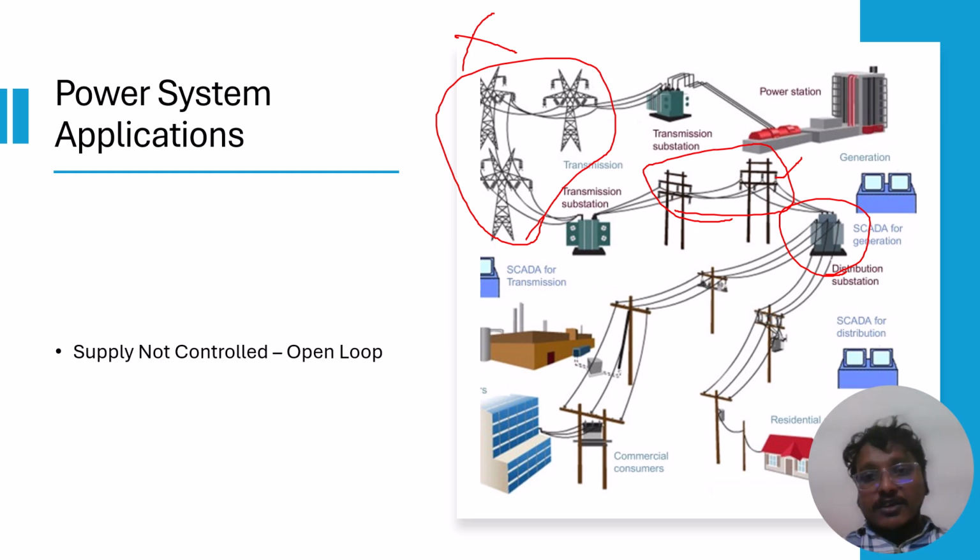Once everything is collapsed, the voltage coming to our home will never be 230. It may go to 220, 210, 200, 180, 150, or it may go beyond, that means 240, 250, 260, 270 also. So it is not controllable. If that happens, all our equipment can get damaged and will not be usable.